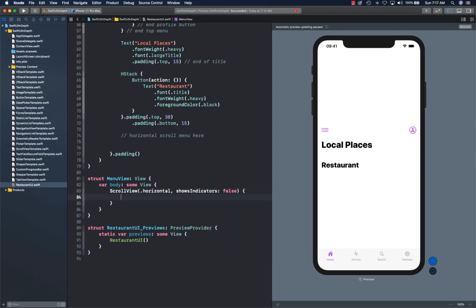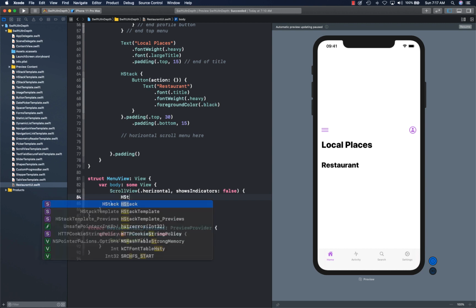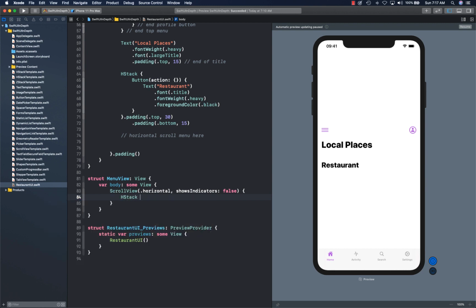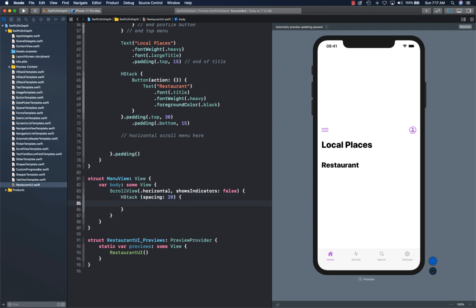Okay. Now we're going to create another H stack because it's going to be in horizontal. And spacing is going to be about 20 points. Okay. And then we're going to create our V stack for individual cells.